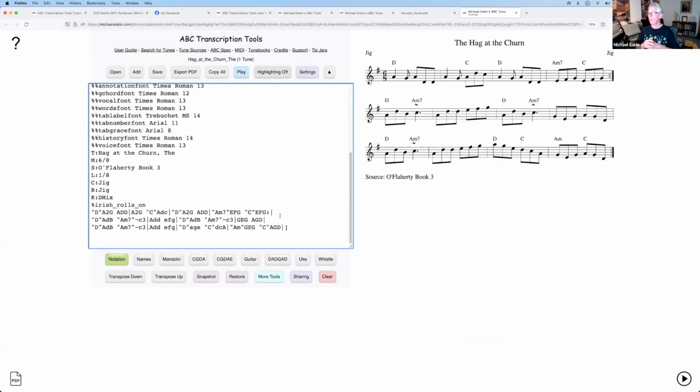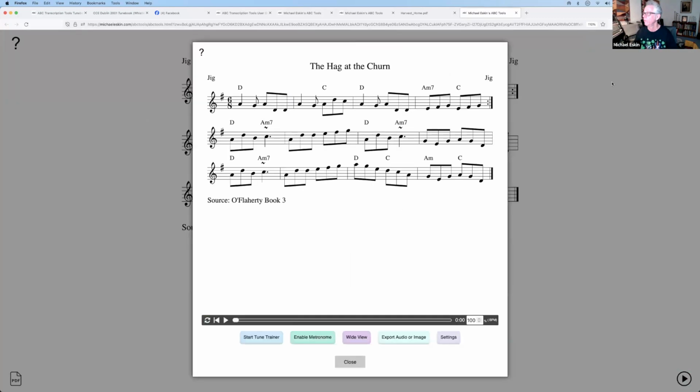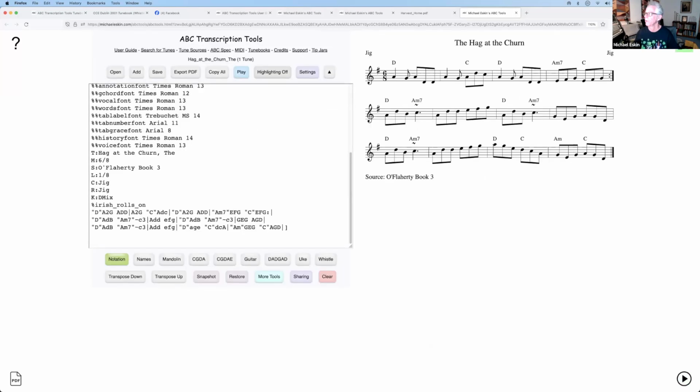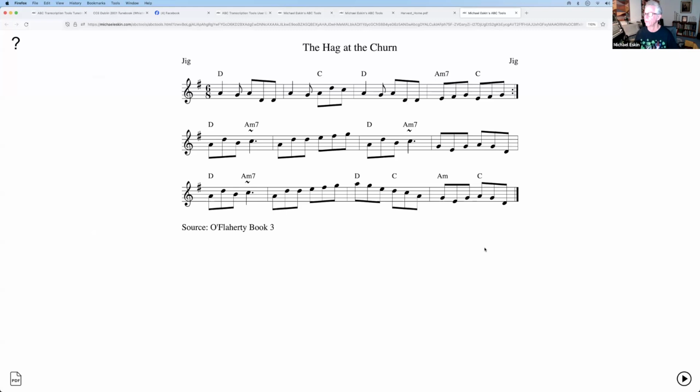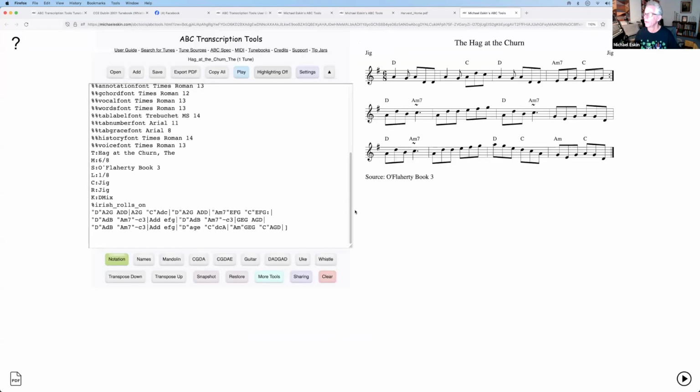So that's the only time, like I said, it's a slightly more advanced way of using the trainer. Once you're comfortable using the player and using the tune trainer, then it's just a simple matter of clicking those arrows. And to get back to the original view that you came in on, you just click the arrows again, and it takes you back to that full screen view. Then you can go back to the player here, and this will be the normal use of it. So it's not too complicated. But I know a lot of times people say, well, I want to learn it in parts, and this is the best way to do that.